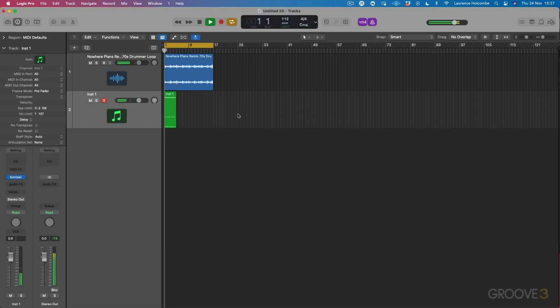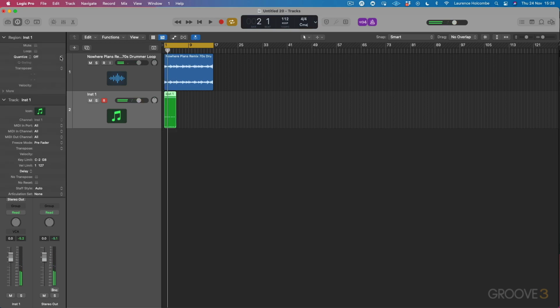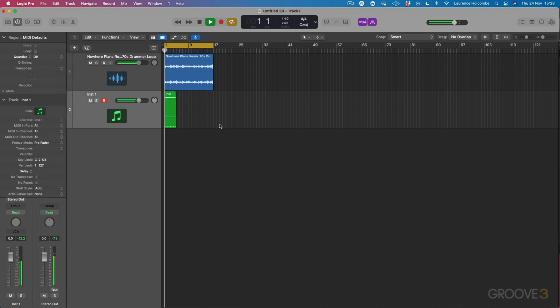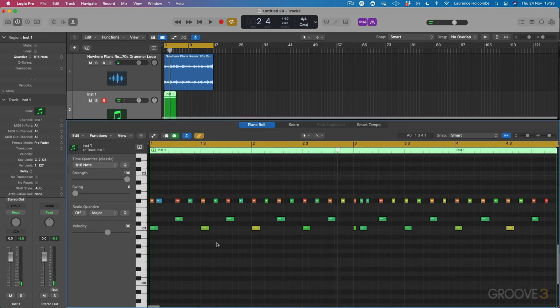You get the picture. So it's going to need some quantization. I've got a little bit of latency when I use the ScreenFlow recording software. So you get the picture. And then obviously from here, we could go through and amend this.